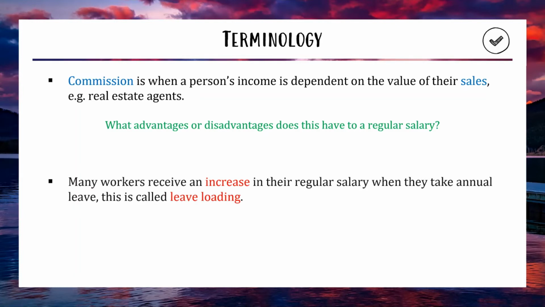Okay, next thing we want to talk about is leave loading. A lot of full-time workers, when they take their annual leave for the year, so you may get 4 weeks off each year, are still paid. A lot of full-time workers actually earn more money when they are on holiday. For example, during their 4 weeks of annual leave, they'll be paid an extra 17.5% of their original salary. This extra increase in the salary is called leave loading.